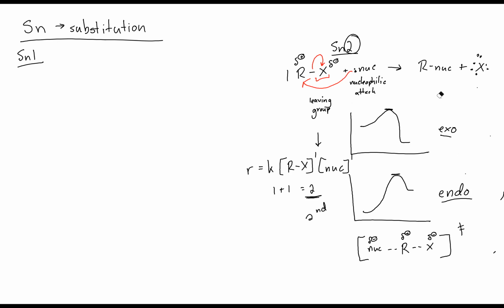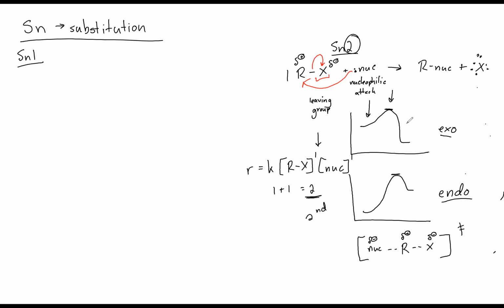It wouldn't favor. Favoring the forward reaction versus the reverse reaction is a free energy question that we probably shouldn't get into for organic chemistry because it's not as helpful for us. But just knowing whether this transition state looks more like the reactants or the products. Oh, okay. Thank you so much.